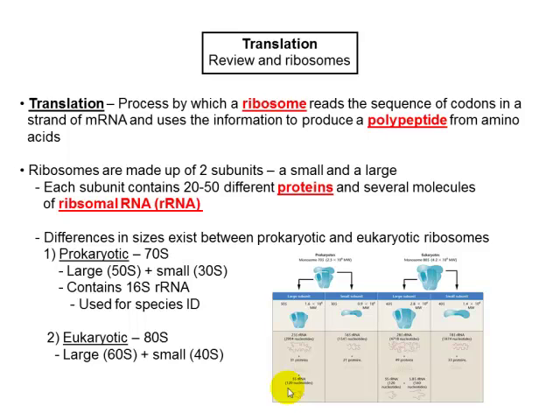Also, it's very important to know that eukaryotes and prokaryotes have these different types of ribosomal RNAs that can be used for identification of some species. If you sequence the codes for the ribosomal RNAs, you can identify species based on that. Again, for the eukaryotes, you also have a small subunit and a large subunit of ribosomal RNAs, but they are bigger than those of the prokaryotes. The large one is about 60S, and the small one is about 40S. When you put them together, you get the 80S combination.